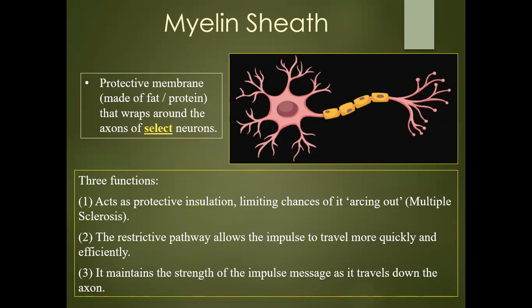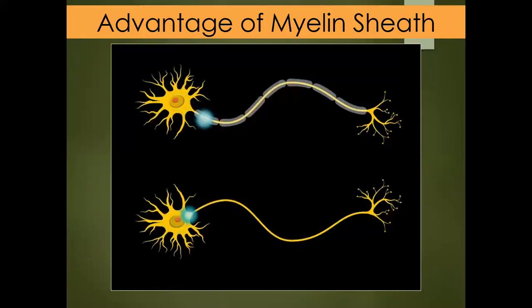All right. So here is the difference. Now, there's really two things you can notice. The first one, obviously, is the myelinated axon. The one down at the bottom is not. Certainly notice that the impulse, that blue sphere, moves along quickly, much more quickly than the one down at the bottom. So that's most of what I talked about. The fact that, as you notice in the second one, it's getting smaller and vanishing, that's that third point. We're not going to worry about that, but it's on the video here, so I might as well talk about it. But we really want to care more about the fact that it moves faster. It's more efficient moving down there because it doesn't arc out of that.